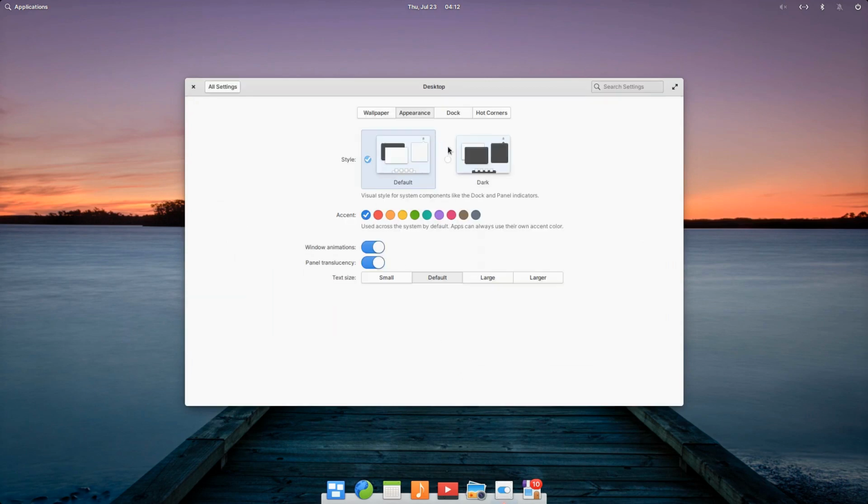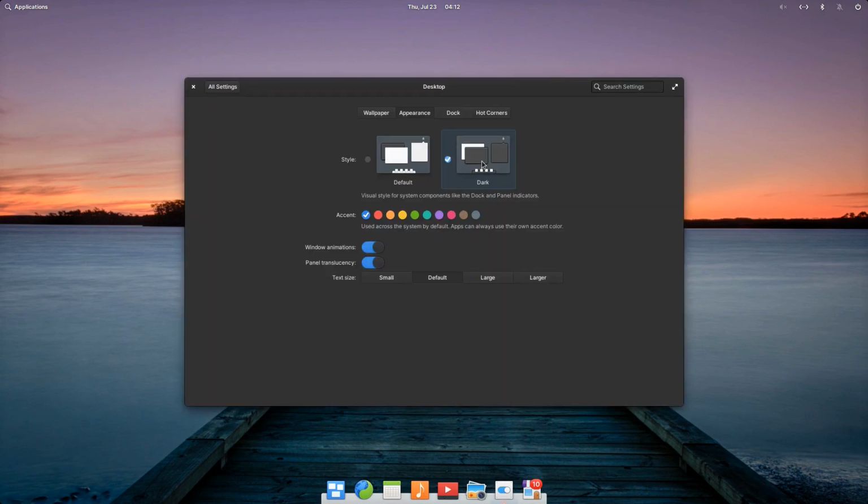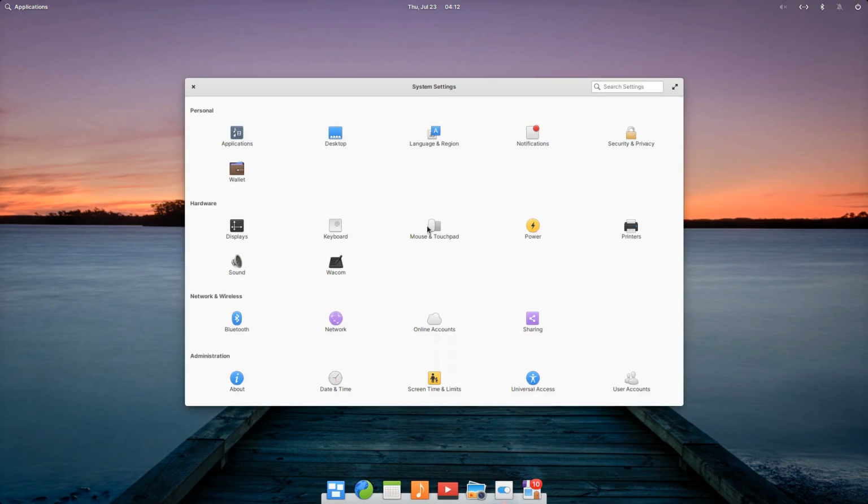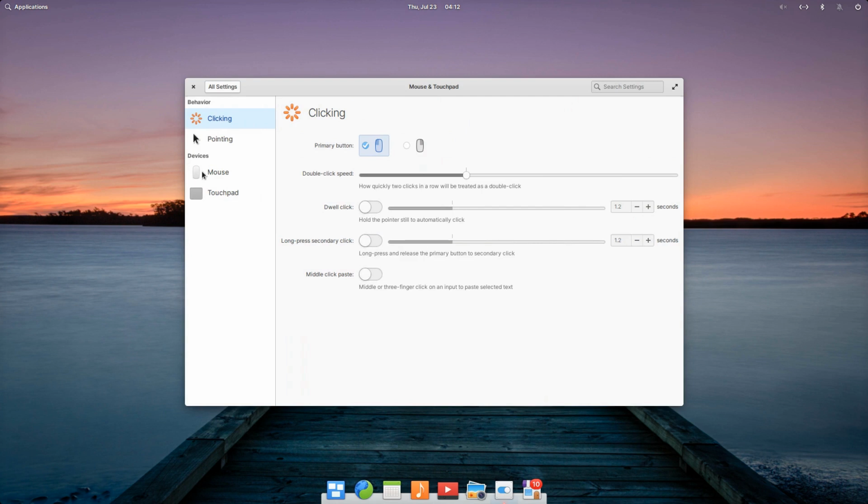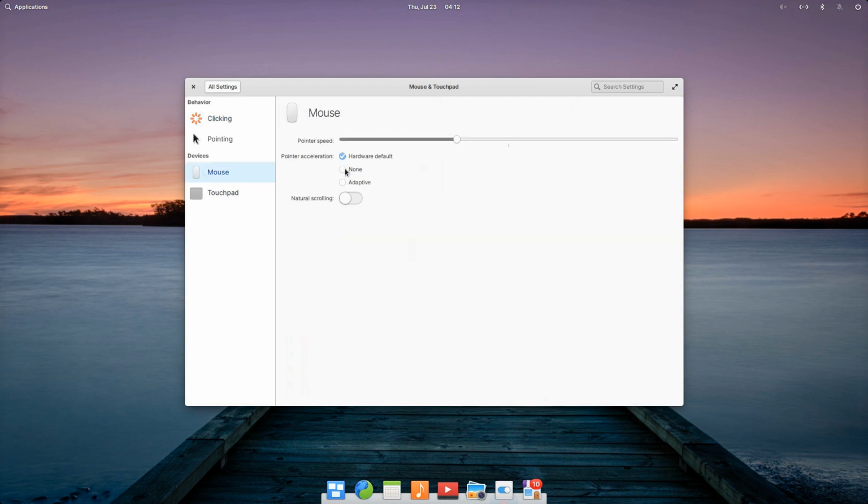And down here you can open the settings, where you can change a lot of stuff. For example, you can switch to dark mode, but for me personally, I prefer to leave it as it is, so I'm not going to change it. The only thing I always do is to disable the pointer acceleration, because I think this is a totally ridiculous feature, which should not be a default setting. But besides from that, there really isn't anything else that you need to change. What I like about the Elementary OS philosophy is that it's all about reasonable defaults. Elementary OS provides you with a working system out of the box, and you don't really have to tinker with your computer. That's it. That's all you have to know to get started with Elementary OS.